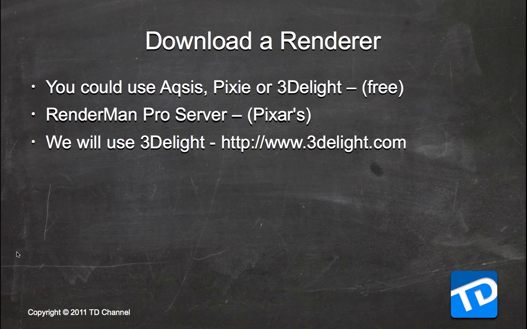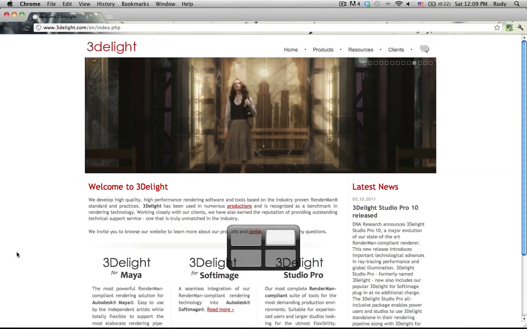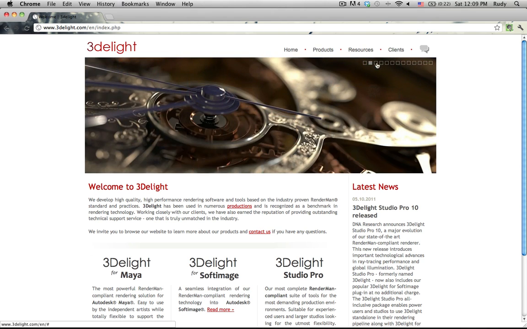If you work at a studio that already has RenderMan, you could follow along with this tutorial and use RenderMan. If not, I really recommend you get one of the free ones. We're going to use 3Delight, which is a very, very capable renderer. And if you go to 3delight.com, this is the website that you would run into, the 3Delight website. And as you can see in some of these images, it has been used on films.